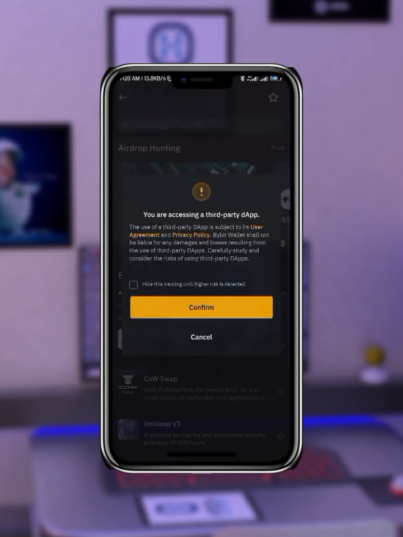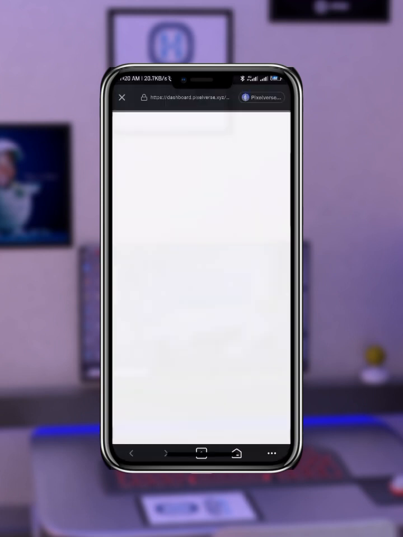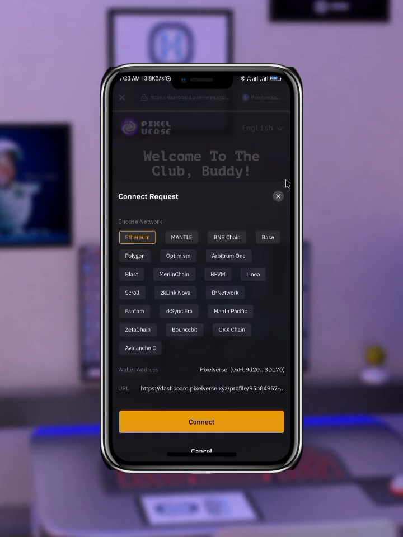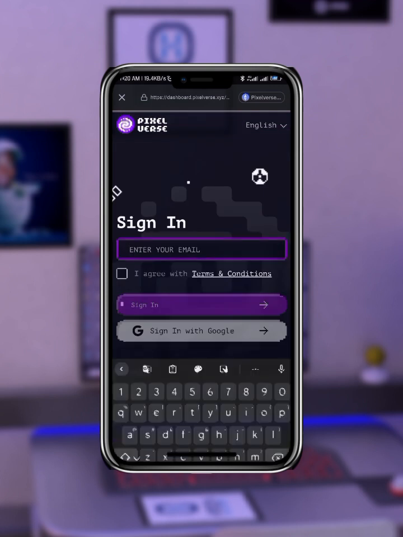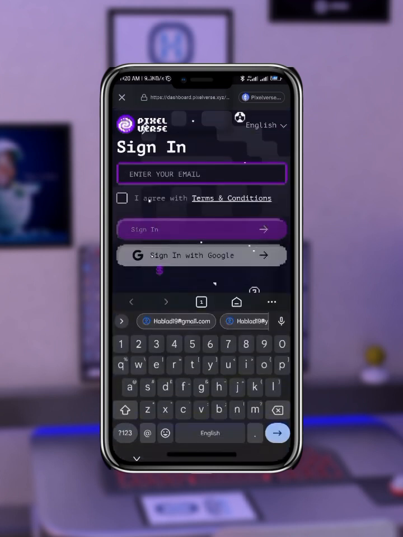Click on search and then this will ask for confirmation. Just give this some moment for it to load up and you will see that connect request and choose a network is requested. So we are to connect Ethereum and then just click on connect and this will prompt you to register. Remember you have already registered, but don't worry, just input the same email you used during the registration, and this is why it's very compulsory for you to have access to that email you used the other time. Remember I told you that.